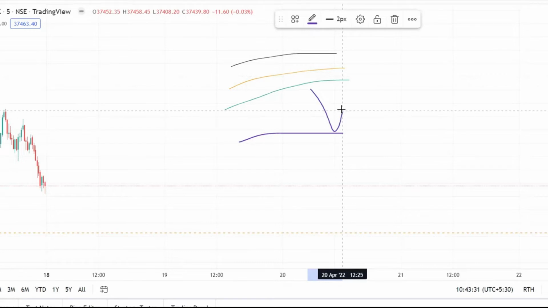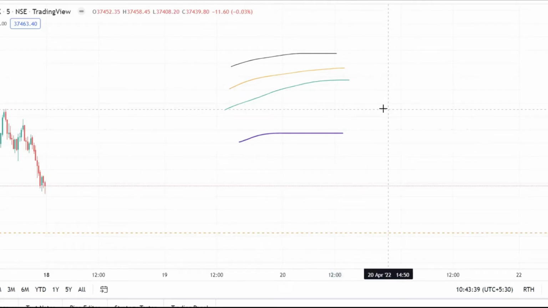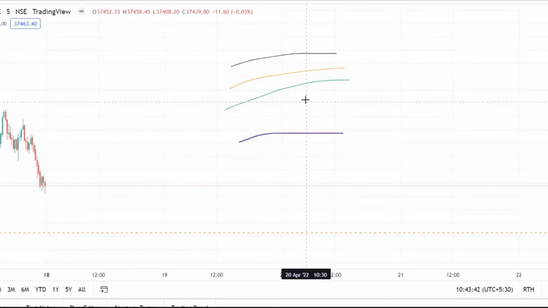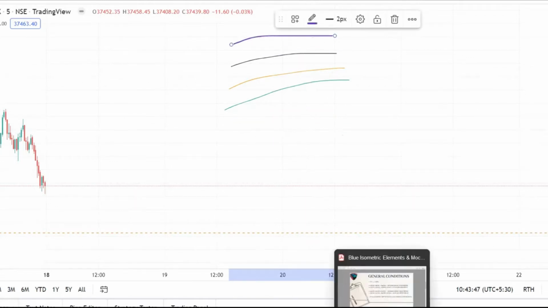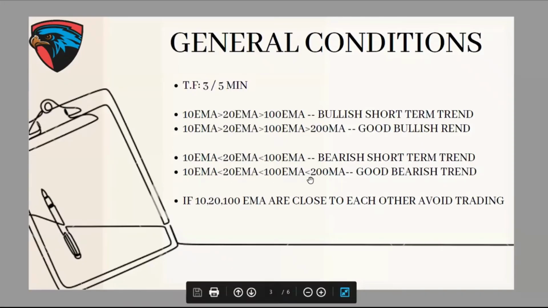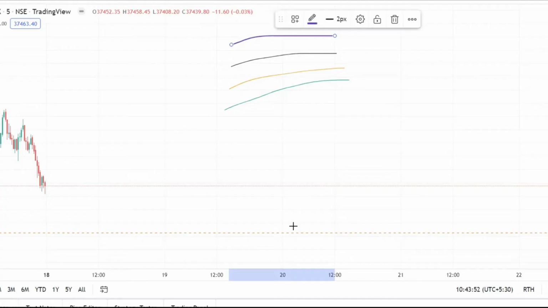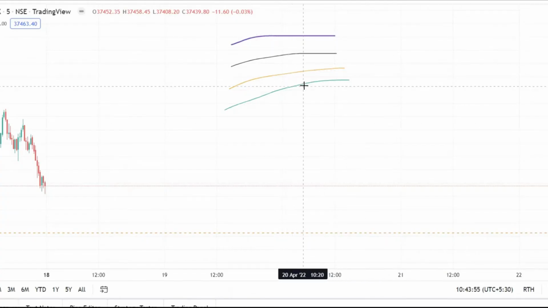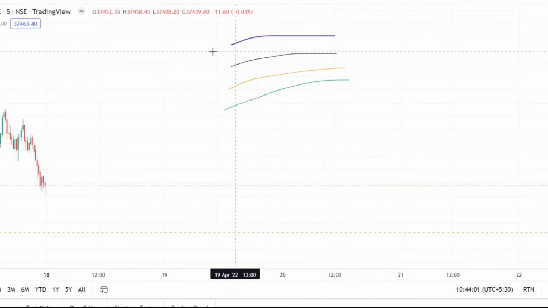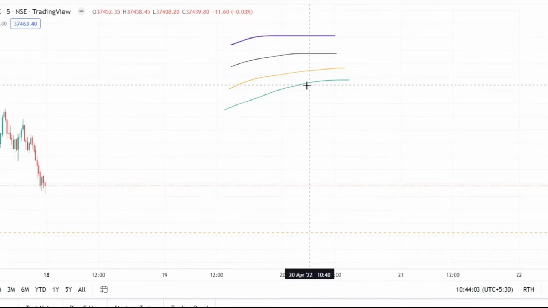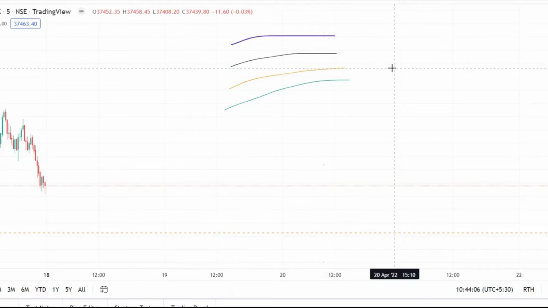That's why we are considering it a short-term bearish trend, because if the 200 moving average is there, the price has a chance to break down and bounce back from the 200 moving average. And now the fourth condition, which is 10, 20, 100, all below the 200 moving average. This is the type of scenario that you will see on the chart. Hope so far till here is clear for everyone.